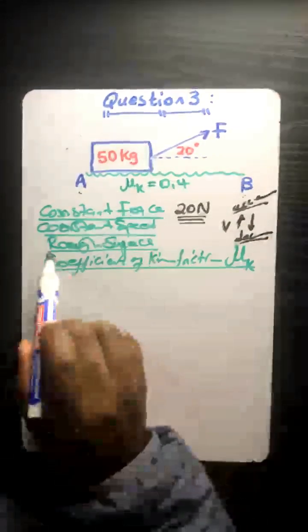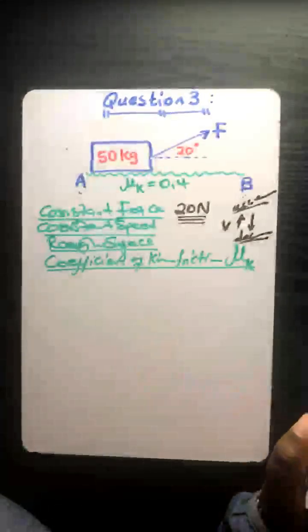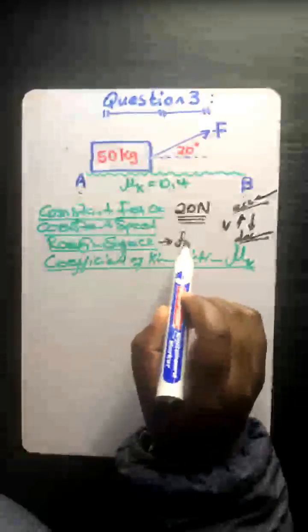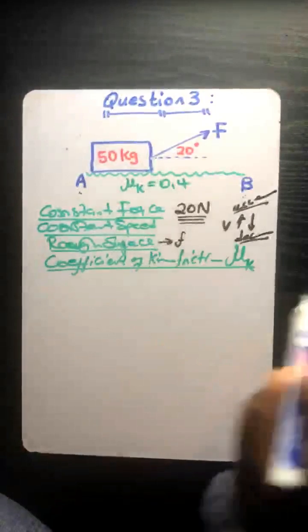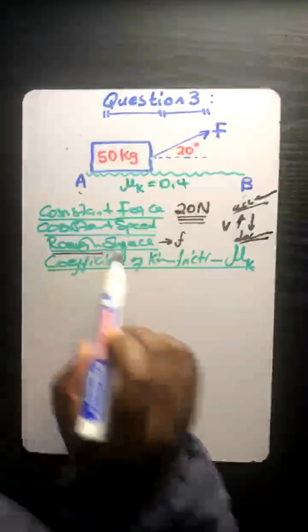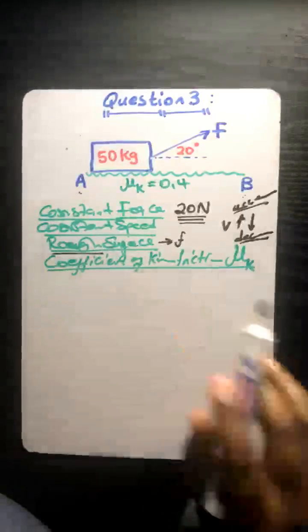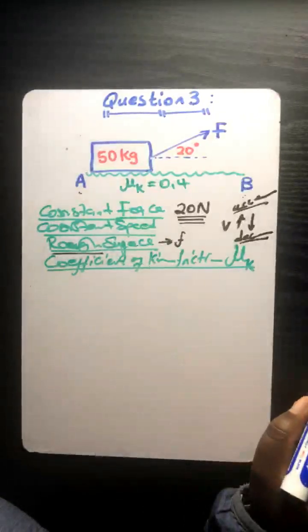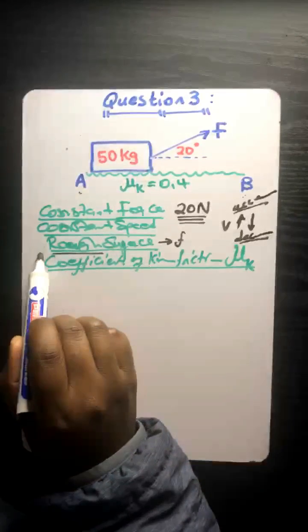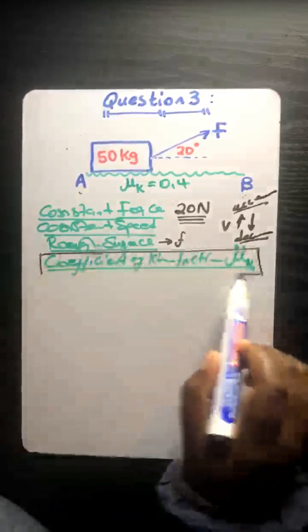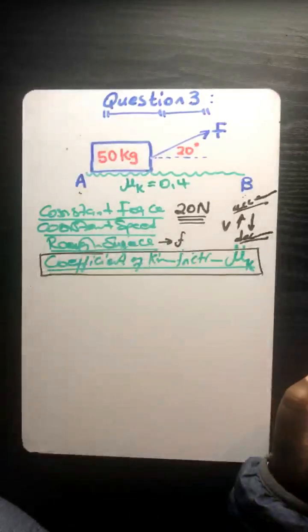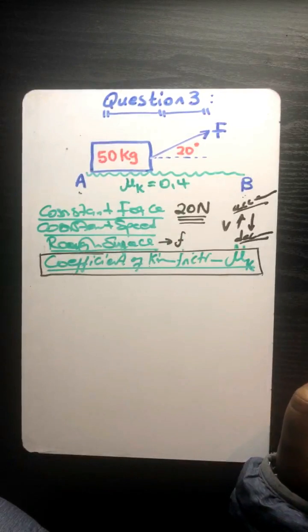Okay, rough surface. What does rough surface mean? It simply tells us more about the frictional force. At all the times when there is a rough surface, there is frictional force. Smooth surface, no frictional force. I think we are aware of that. This is something that most of you might not fully understand, because it is the one that actually brings a confusion in the whole story.